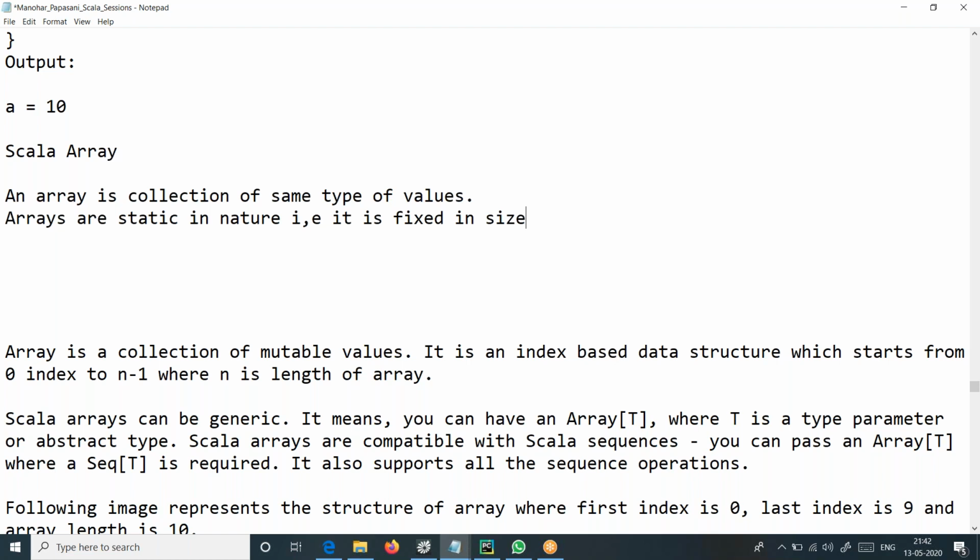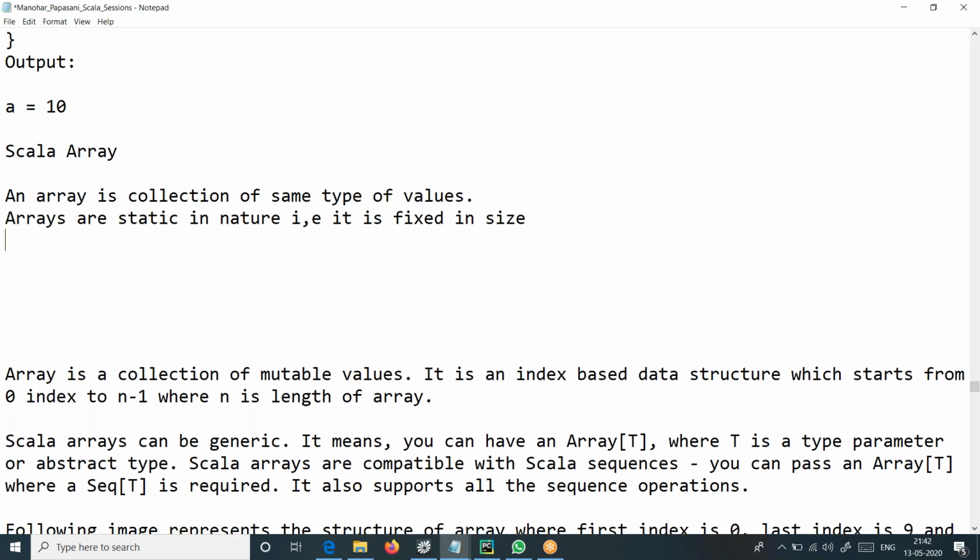Suppose if you talk about collections, collections are growable and shrinkable. But arrays are not growable and shrinkable. That's why collections are dynamic. Array is static because it cannot increase its size or decrease its size. Once you declare the size, that's it. Maybe you can change the size in the declaration. Once after doing that, in the code, you cannot change the size. That is what we call static.